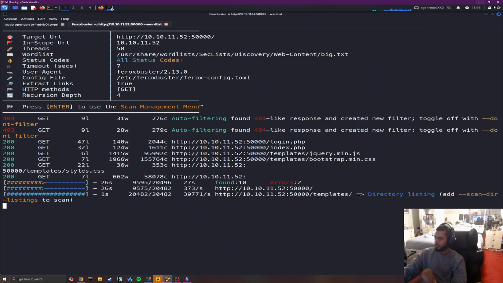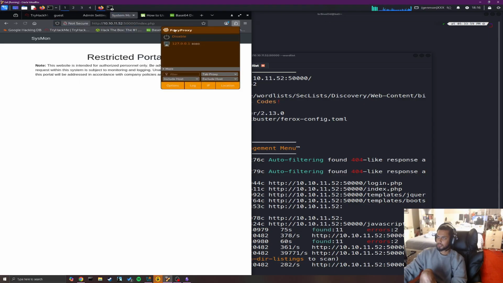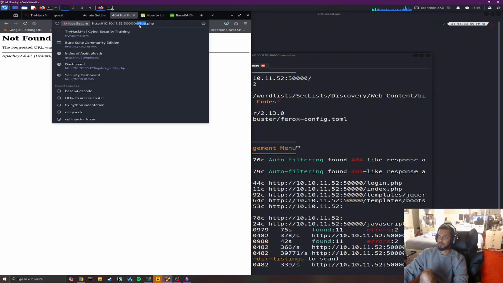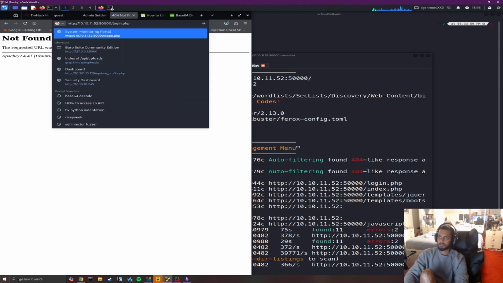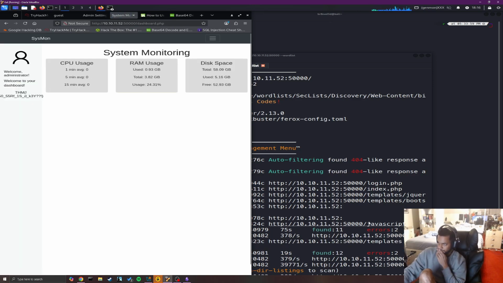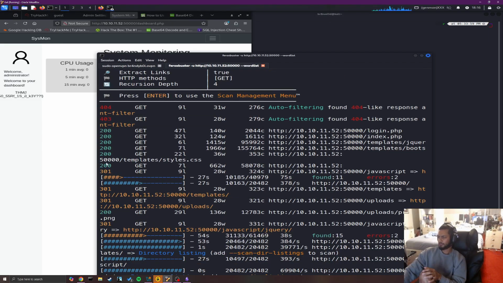Login page and index. So let's go back to index, but it says whatever. I'm not on Burp Suite, am I? Nope. Okay. Now let's go to login, even though we know exactly what the login page is. Oh my goodness, I cannot type. Login, obviously, and that took us to dashboard. There appears to be JavaScript though. On a 301. Uploads. Okay. We're finding some pretty interesting directories here.